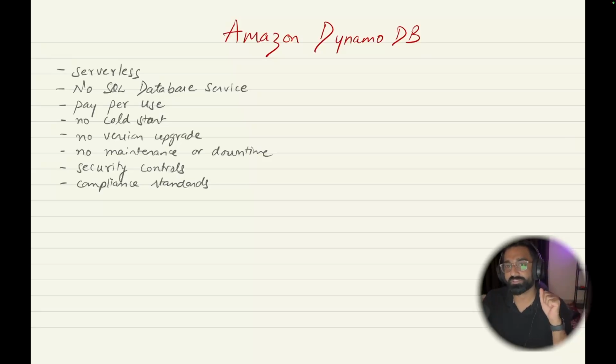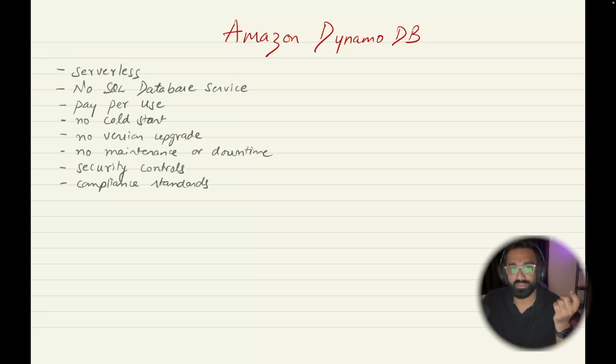DynamoDB is a database service provided by AWS, and the prominent use of, or selling point of, DynamoDB from AWS is to pitch in their serverless side of technologies. So that's why it is the first database that comes to mind when you are developing features using serverless technologies.